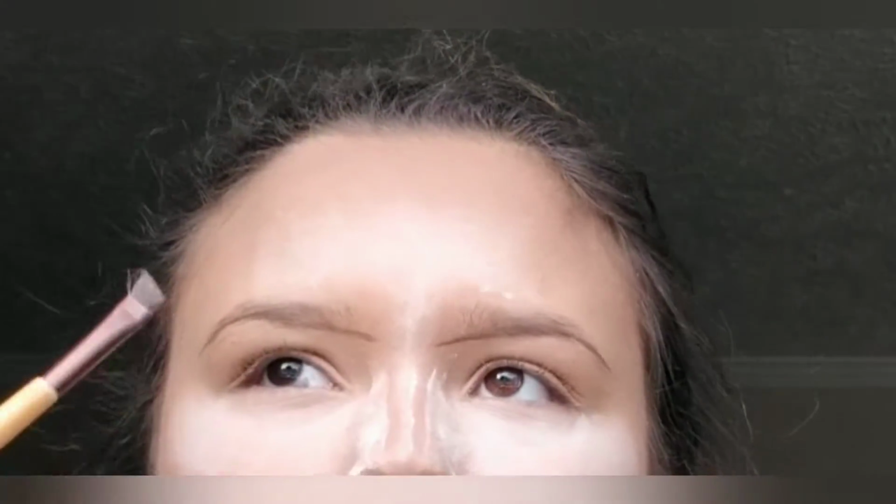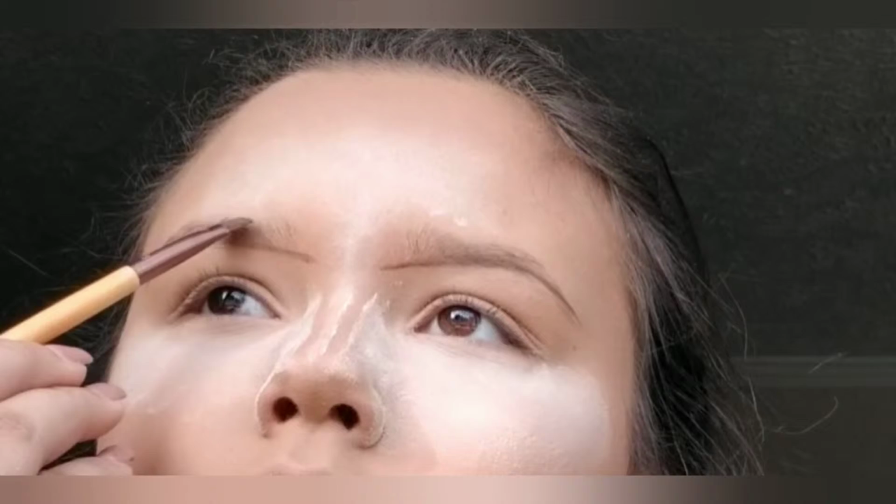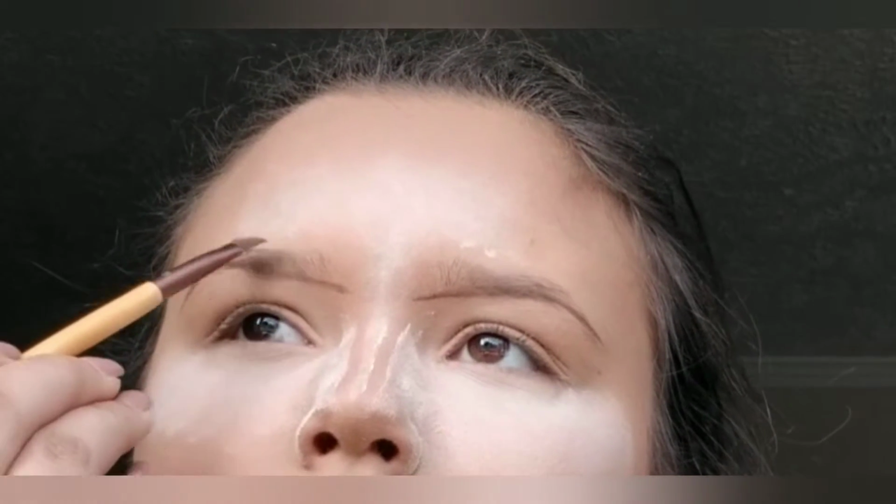Now, you see my eyebrows start a little late in my opinion, so I overdrew them at the beginning, as you saw I just did there. I drew them in a little more, so they weren't even, but I fixed that and finished fixing it off camera. But now I'm going in up top and I do the same thing.